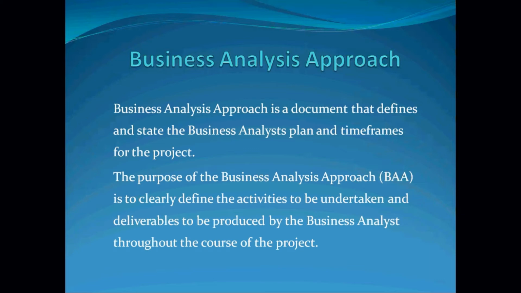So it's just a document that needs to list out the deliverables that you need to document on the project, and it's usually between the BA and the PM. So once this has been documented and approved, you can now start your workshop, doing your requirement gathering, documenting, doing your process map. So this BAA is usually one of the first set of deliverables that you need to produce.